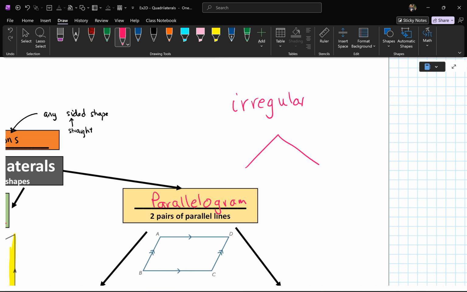So I can draw one that looks like this. Let me do it again. And maybe I'll make it more obvious. There we go. No parallel lines, but it's definitely not a kite. And so there's no parallel lines there. So it should be a kite. But a kite says that it has to have 2 sides the same and none of the sides are the same. That shape there is still a quadrilateral, but we call that an irregular quadrilateral.